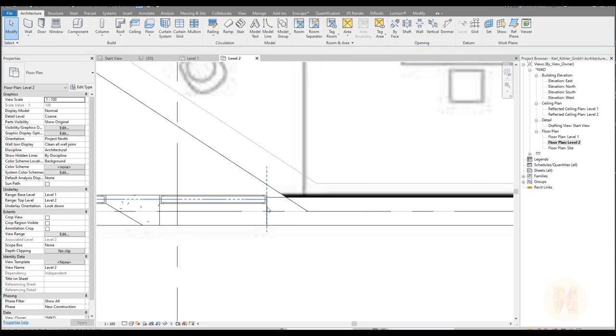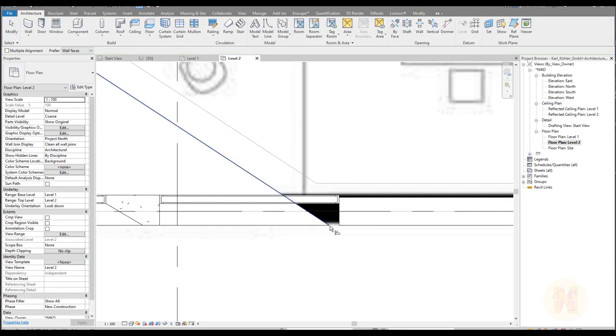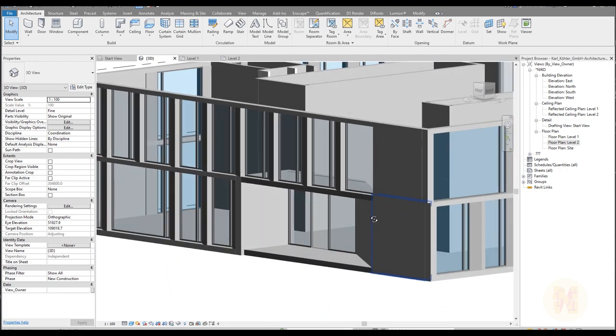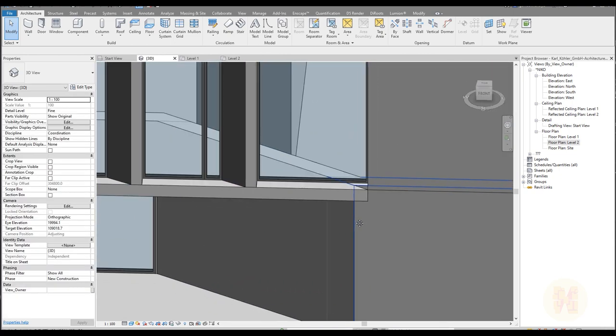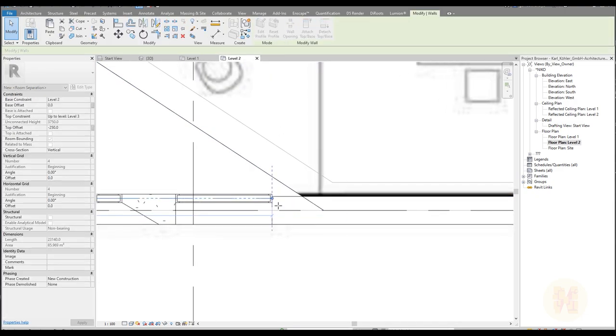Let me select my curtain wall, and I will place it here. After that, I will place it till this angle. I will use the align key. I will try to find this dot. I found it. Let me place 3D. Much better. As you can see, it's much better. It's not one line actually, it's my stupidness. It's not one line because I did it on the opposite side.